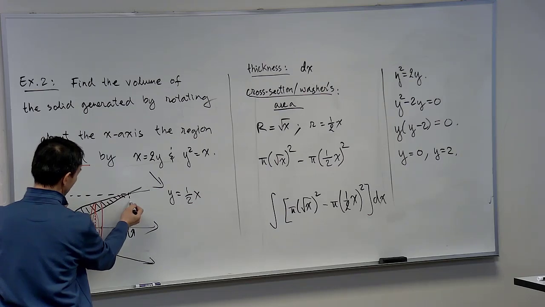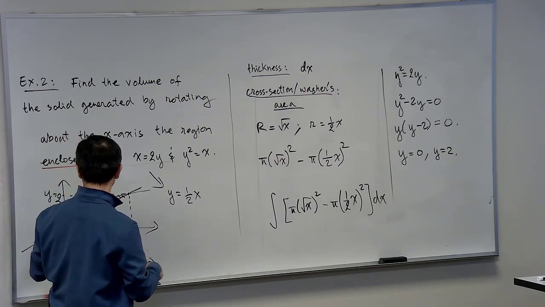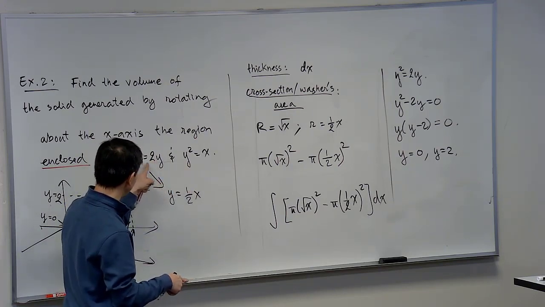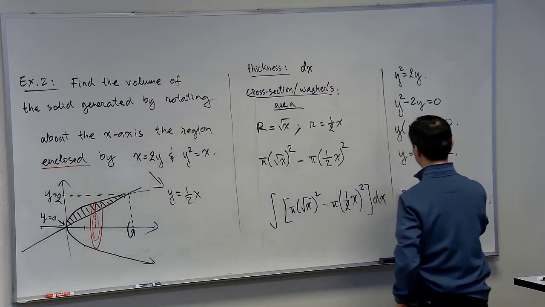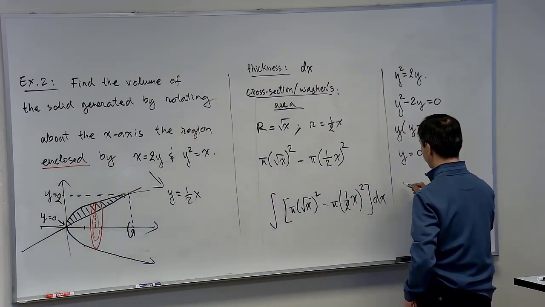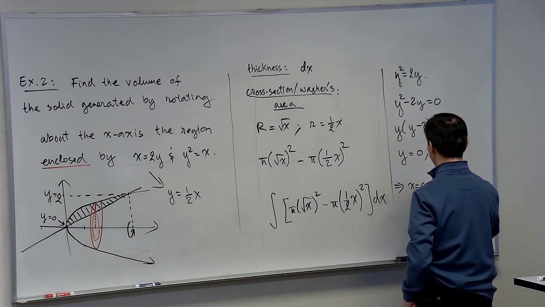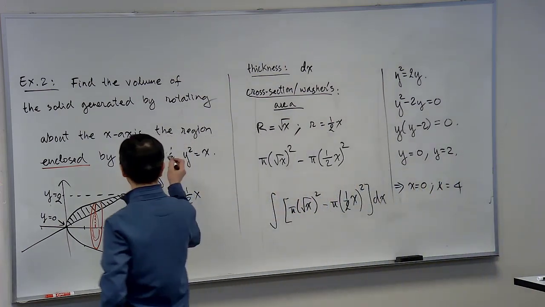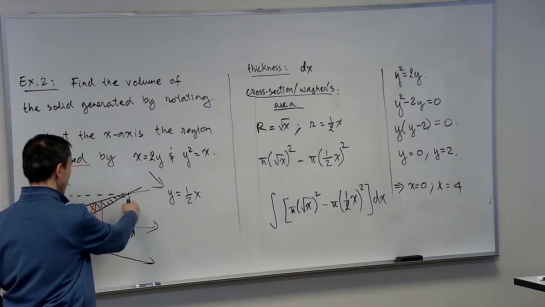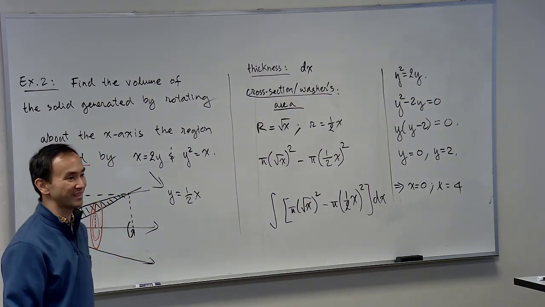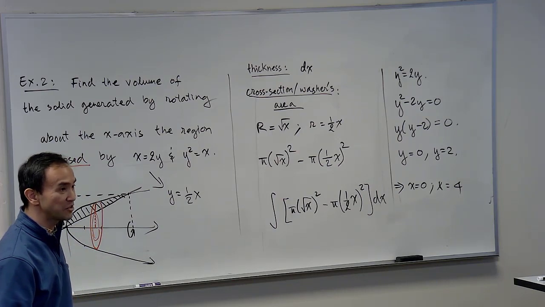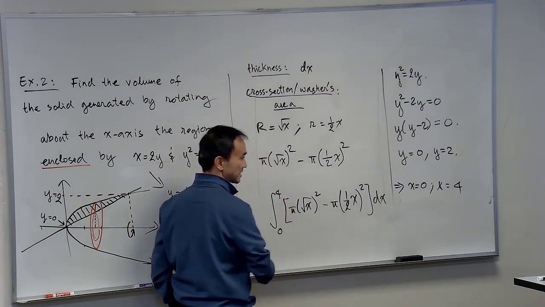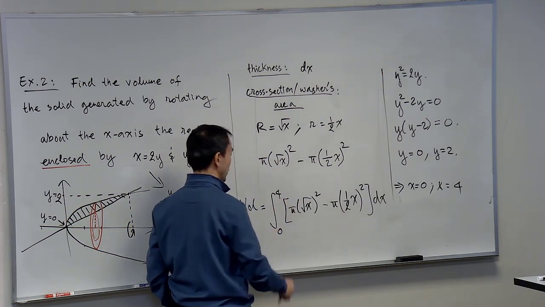But y equals 2 has to correspond to what x value? Y equals 2 corresponds to, and you can use either one of the equations here to come out with the x value, right? So x equals 2 times 2. That leads to x equals 4, and x equals 0 for y equals 0, because at the crossing point you can use either one of the two equations to calculate your x value. You guys okay with my explanation right there? So now the accumulation happens from 0 to 4 on the x-axis. That's how we set up our volume calculation as an integral.